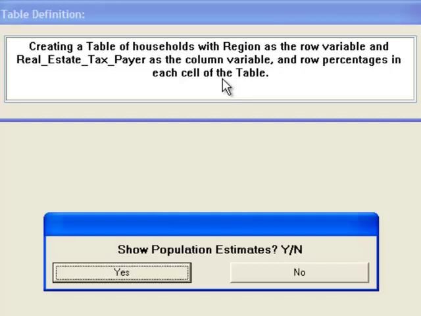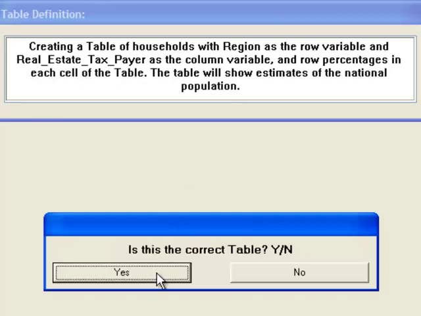I'm going to click yes, and this is going to try to multiply up the number of households to represent the number of households in the Philippine population. If we hadn't taken out some households, it should come to around 14.7 million in this edition of the dataset. So I'll click yes. And it asks me, I can go back and re-specify the table, so you might want to look at the English language definition at the top. I'll say yes, I'm satisfied with this definition.